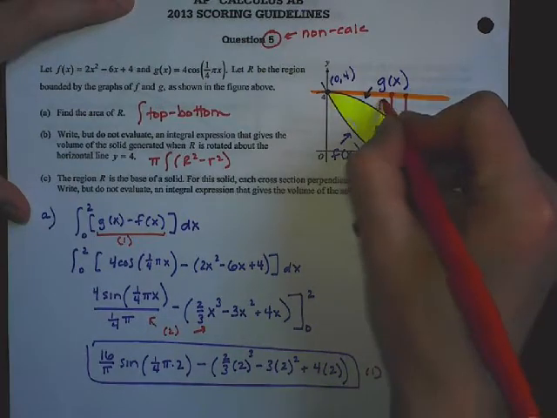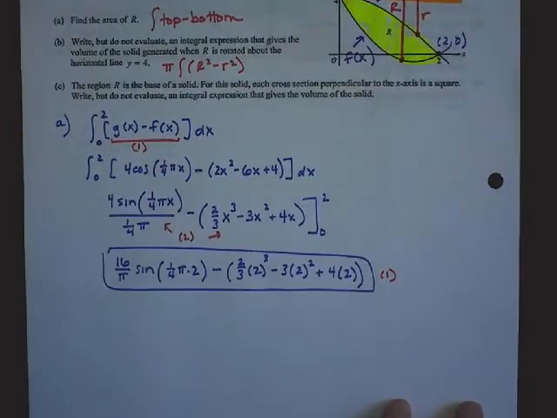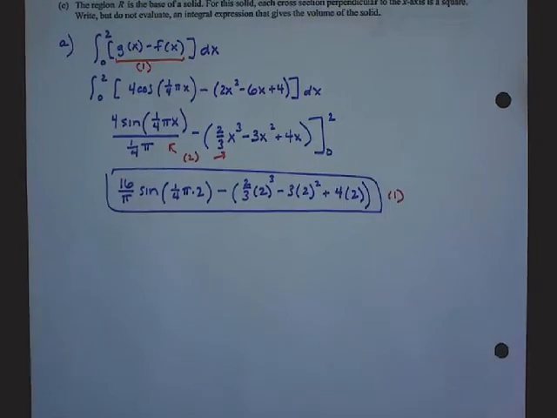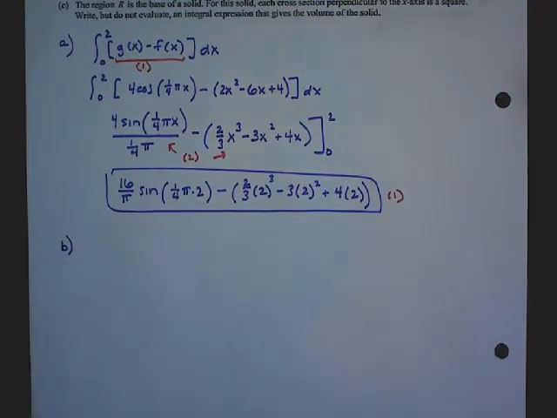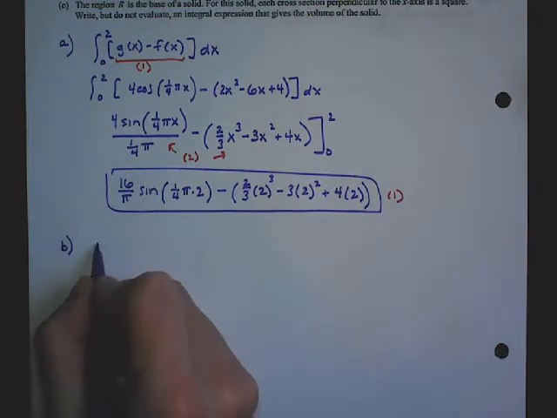So this is going to be my big R, this is going to be my little r. So if I go down here, hopefully we can still, oh, we can't quite see it, but hopefully you guys have that on your paper. So when I jump to part B, I'm writing an integral expression to find the volume when I rotate around y equals 4. I've got my big R, so let's start with that.